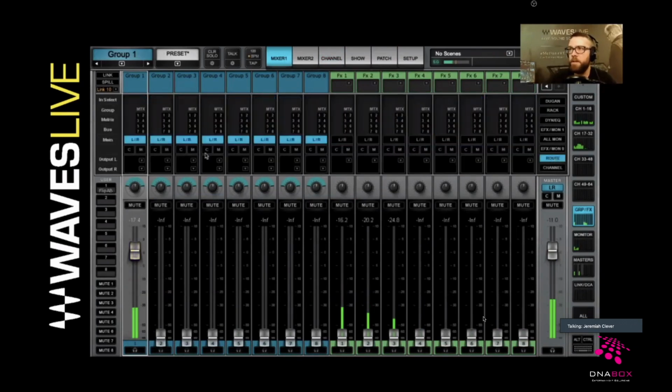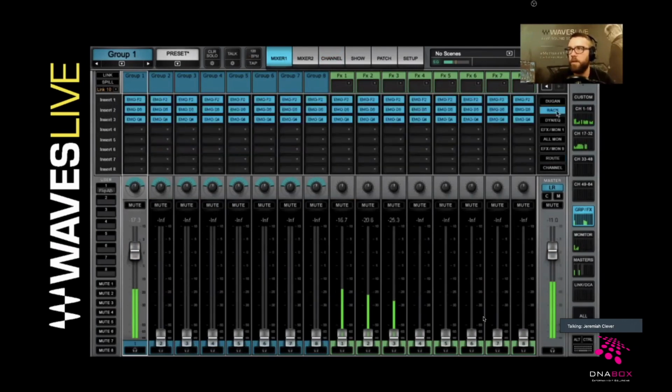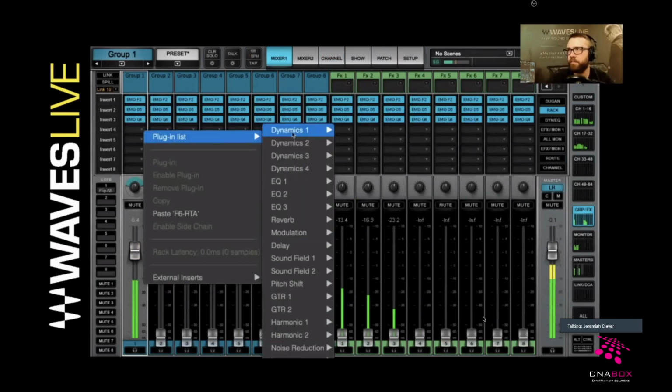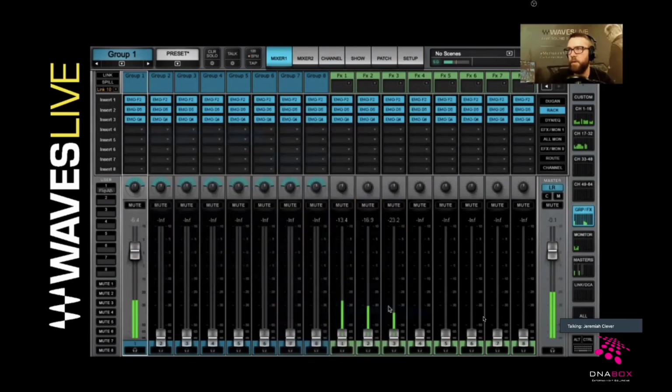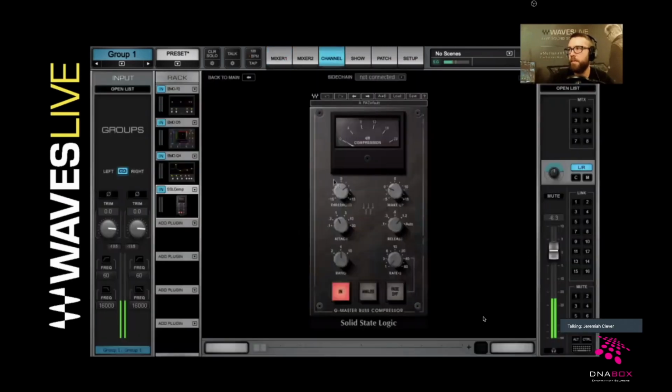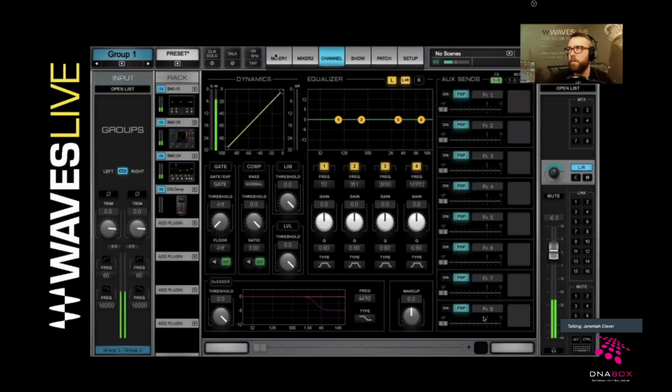Now, if I jump back to the mixer, I'm going to go down here to my groups and effects layers. You can see I've got some audio assigned to group 1. My group buses can be used as subgroups or as parallel buses. So if I go to my routing tab, I can either assign or unassign that group from the master bus. So if I want to use it as a parallel bus, everything is time aligned. I can use it for parallel compression.